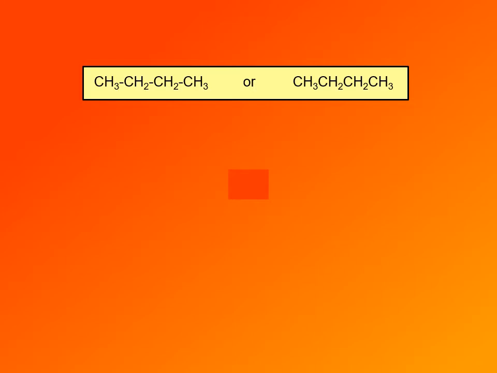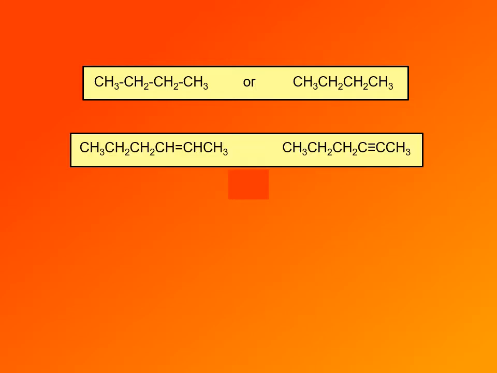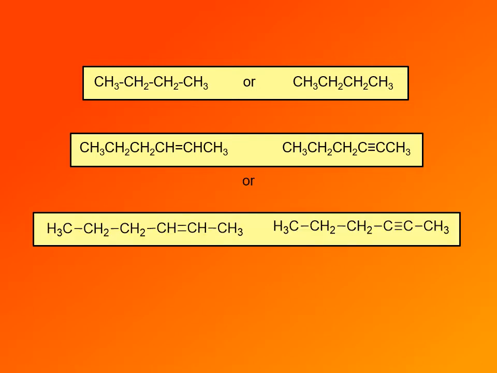Both are acceptable, and you can see when typing, particularly in a line of text, it may be convenient to omit single bonds. We could represent them, but again, they don't provide any useful information. Of course, double bonds and triple bonds must be shown. Otherwise, you wouldn't know that those bonds are there. So this is one example of how you type it in a text, or we can also show those bonds along with single carbon-carbon bonds. Either way, it's acceptable. So there is some flexibility when drawing condensed structural formulas.